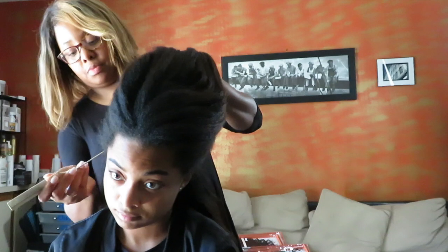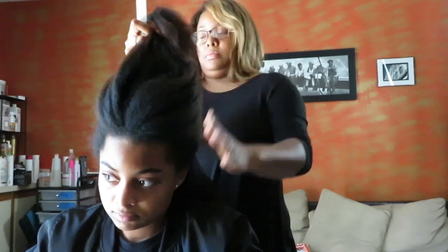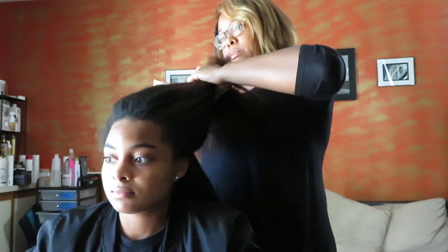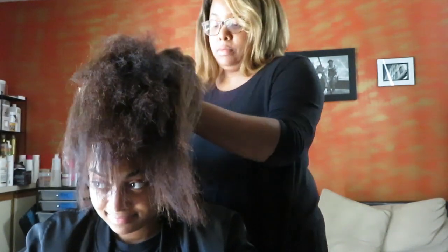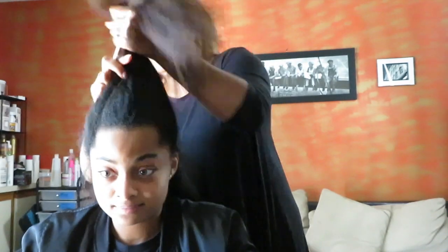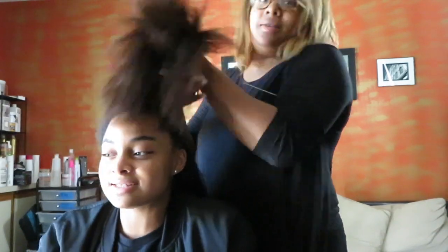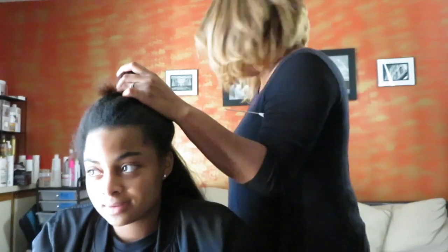As you guys saw in the previous video, my sister washed, conditioned, trimmed my dead ends, and blow dried my hair to prepare it for braiding my foundation down to get my Goddess Locs installed. Right now my sister is sectioning the back part of my hair so she has a little section to work with. After she's done parting the back section, she puts the top section of my hair into a small bun and uses a clip to tuck it away.